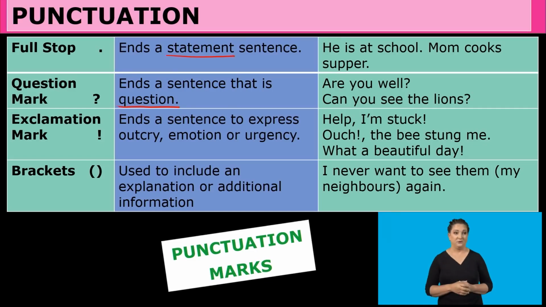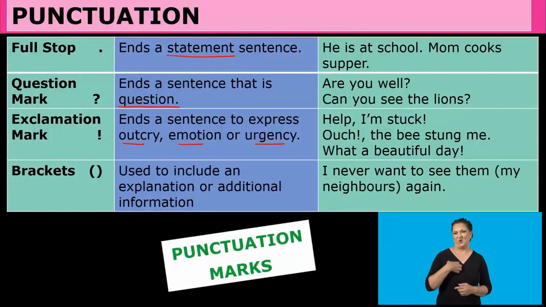Then your exclamation mark. This sentence is to express an outcry, an emotion, or urgency. Now let's look at my examples. Help, I'm stuck! All right. I want you to see the outcry, help. Immediately, someone's going to pay attention because there's an outcry. Emotion, all right? What a beautiful day! See how the voice is exclaimed. And then, ouch, the bee stung me!